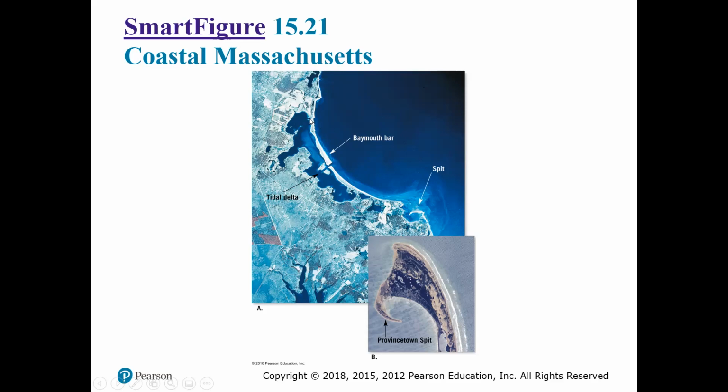So you can already see at the north end here of Cape Cod, there's starting to become a little split in there. And so if this was to become completely severed from the mainland, then it would become a barrier island, and this water in through here would be called a lagoon. Same thing here on this little spit that you can see. If this was to become severed, that could create a barrier island.